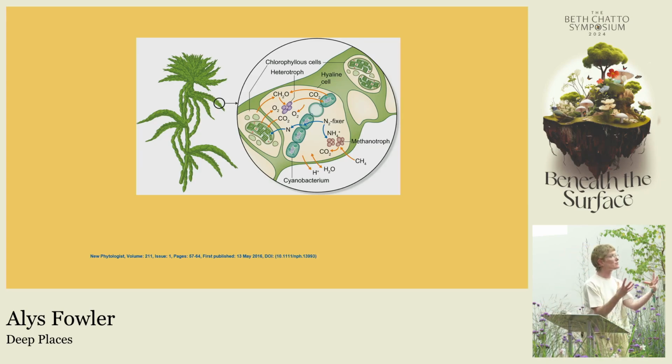Around each leaflet, and then inside each hyaline cell, is a menagerie of microbes and creatures. So you have the big guys like that tardigrade, one of those water bears that people love to talk about around mosses. And you have rotifers, and testate amoebas, and then all different kinds of bacteria and protozoa. Many of them live around the moss, but many of them, particularly the bacteria, live inside. So this is a dead cell that has an incredibly complex relationship happening in it.